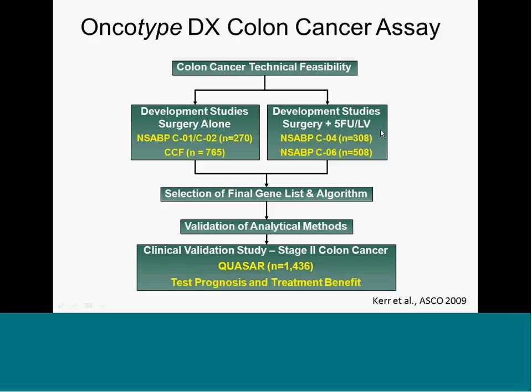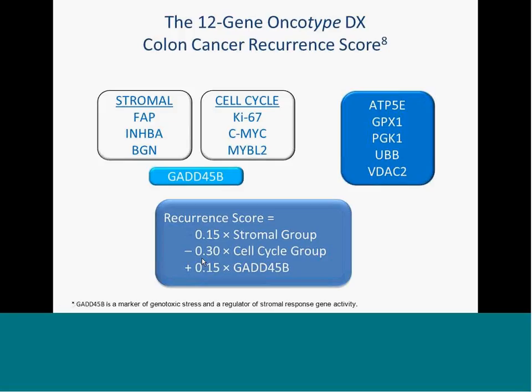So what they did was they compared the gene expression data between those who recurred and those who didn't recur and asked the question, are there differential gene expression between those 2 subgroups? I'm making this sound simple, but they also went through a lot of analysis and algorithm and a lot of gene expression data analysis that we're not going to talk about today. But essentially with that, they came up with their final list that I'll show on the next slide. And after that, they validated on this large QUASAR study, which is the clinical study of stage 2 colorectal cancer. Okay? So what genes did they come up with?